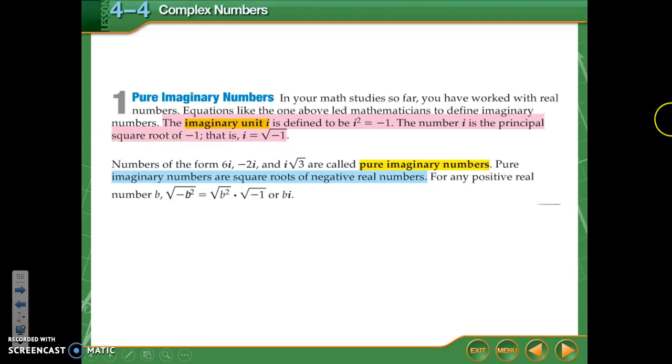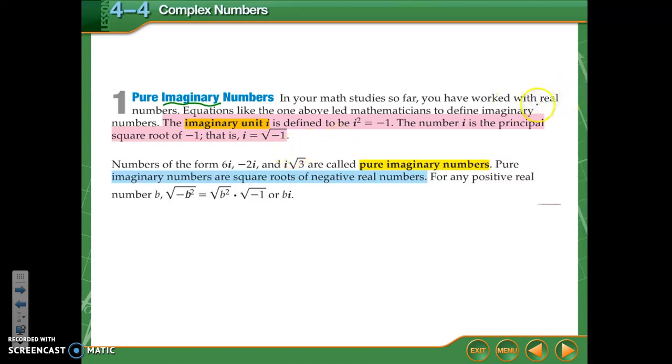Okay, welcome to the second video about section 4.4. Actually, this video is covering what the book actually covers in 4.4. In the first video, we just reviewed how to simplify square roots so that won't be a problem in this section, hopefully. So today we're going to start talking about imaginary numbers, okay?